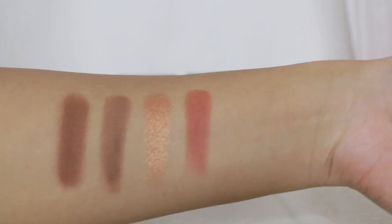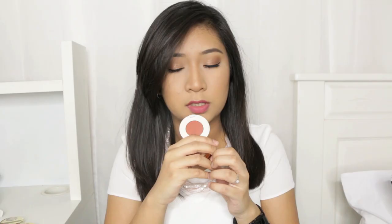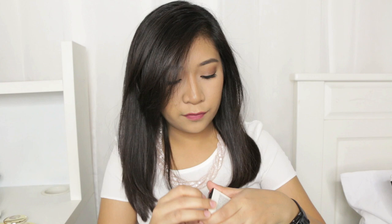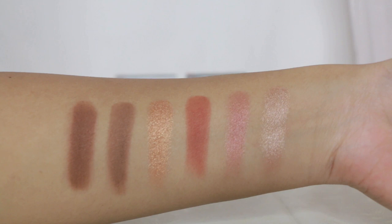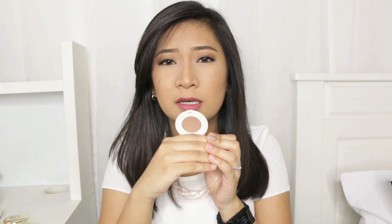Another matte shade I got is Canyon Clay. I can totally imagine putting this on my eye socket — it is so gorgeous. Next is a pinkish shimmery, pinkish burgundy colour — nothing too crazy — in the shade Love Letter. I love the name. I put this on the other day and it stays all day. The very last shade I got was actually recommended by Kathleen Lights and this is in the shade Bachi Di Dama. Very gorgeous — I don't even know how to describe this shade. It's so pretty but I haven't tried it out yet, so I'm pretty excited.